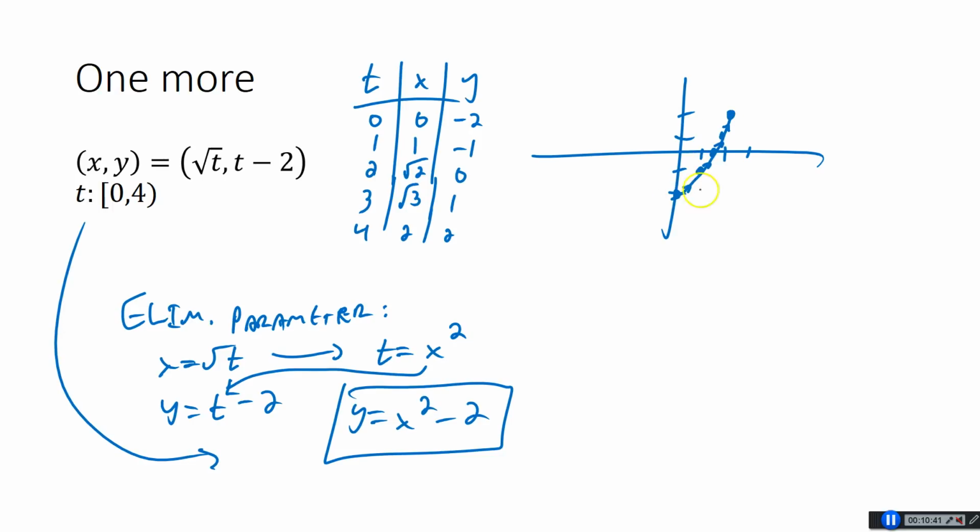And we can see that, right? This is exactly what it looks like. It looks like the parabola, and it's just been moved down 2 units. Okay, nice. So we're going to do calculus on this one first because it's something we know something about. And let's just see if we can figure out some formulas first.